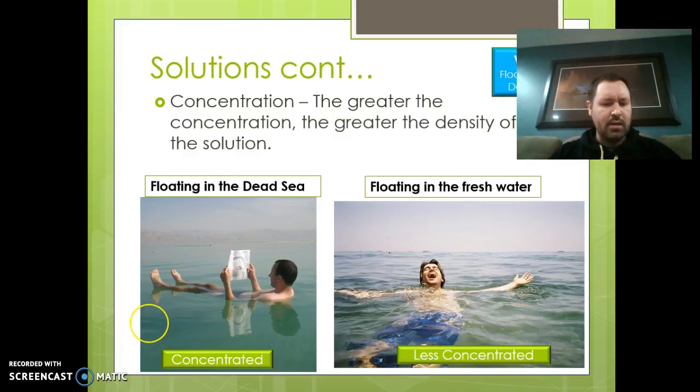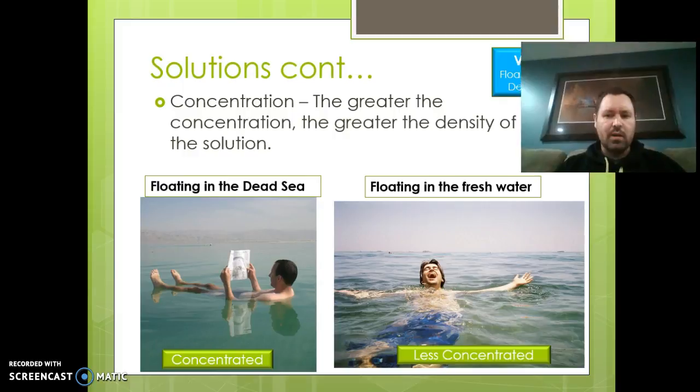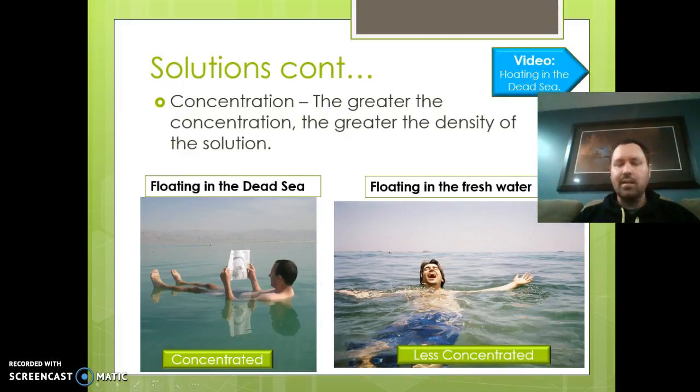you put it in this water, it would float higher, whereas if you put it in fresh water, it floats lower. Same thing with you. You put yourself in salt water, you float higher in the salt water. You put yourself in fresh water, you float lower. And I think I demonstrated that once before by floating an egg in salt water in class, and then putting the egg in fresh water, and it sinks to the bottom.